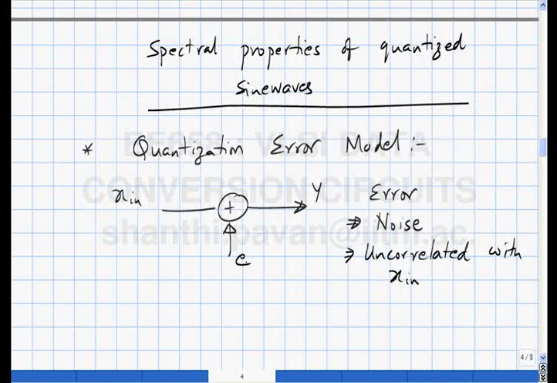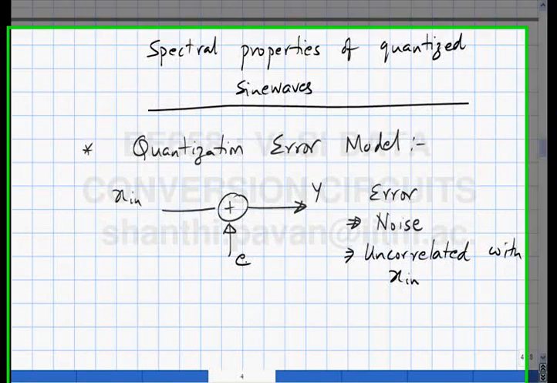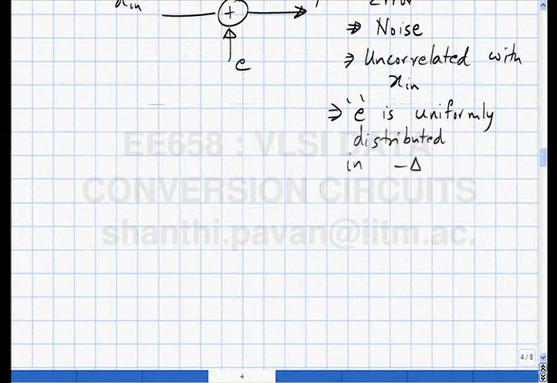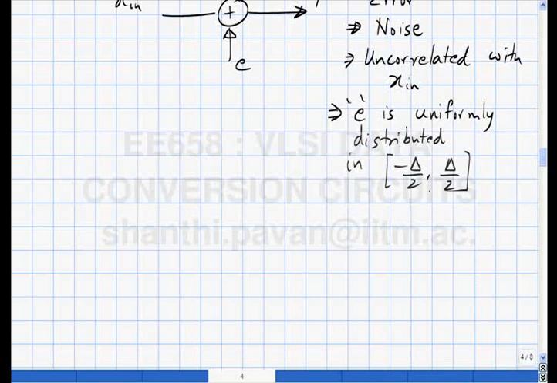And since you made two incorrect assumptions, it doesn't hurt to make the third one, which is that the quantization error is uniformly distributed between minus delta by 2 and delta by 2. Delta is the LSB. If you take the ideal straight line that we talked of in the last class and subtract the staircase, you will get a quantization error which is bounded, you know that the error lies between minus delta by 2 and delta by 2. And like all good engineers, we choose the easiest way out, which is we assume it's noise.